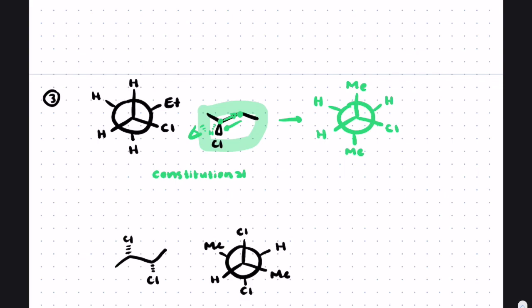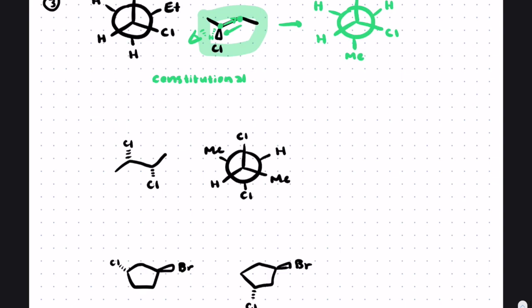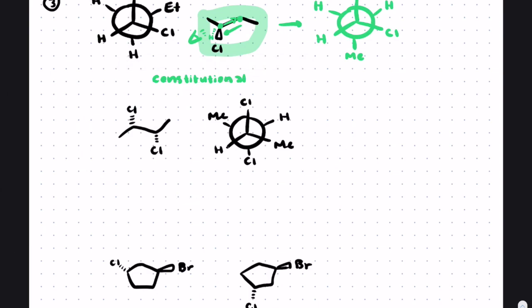The chlorine is still on the front carbon, but that's pretty much the only similarity. So it's pretty safe to assume at this point that these guys are going to be constitutional isomers. And you'll see that if you turn them into a sawhorse, because you'll see that the bonding is completely different. The chlorine is on the middle carbon of a longer chain in the second structure, as opposed to in the first structure, where it's on the very front carbon of a long chain. So that is our first one. Now let's talk about the second one.